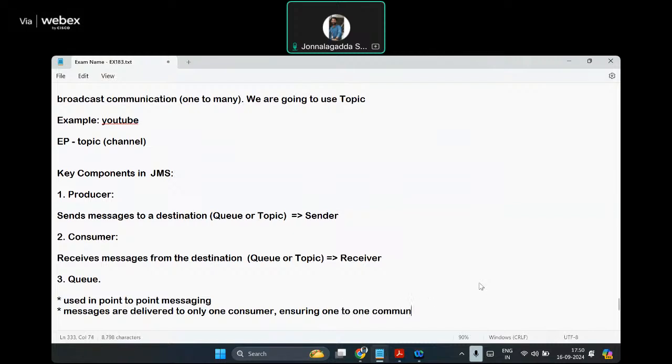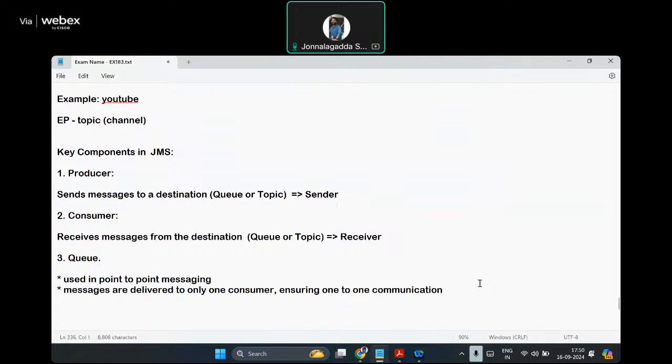Okay, all right. So even though other messages are already there, it will ensure that it will go to one consumer only, and then later multiple consumer. Consumer is nothing but receiver.